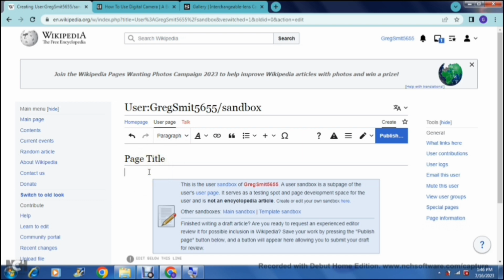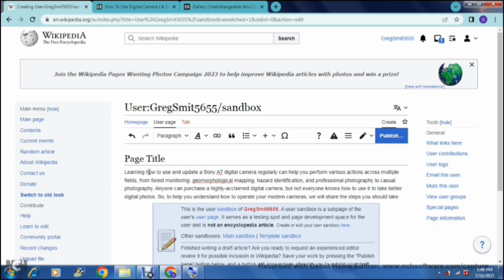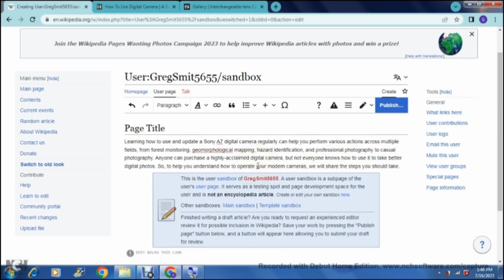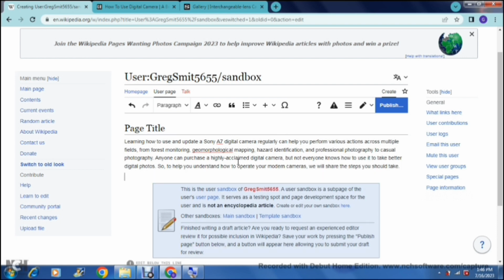So right over here, we are going to enter the text that you would like to enter as your page text. So of course yours will look different to mine. You can write as much as you want to write, and now the important part comes in. So once you've got some information, you want to also create a references and external, internal links subheading. So we can hit enter again, and as you can see, it drops us to the next line.